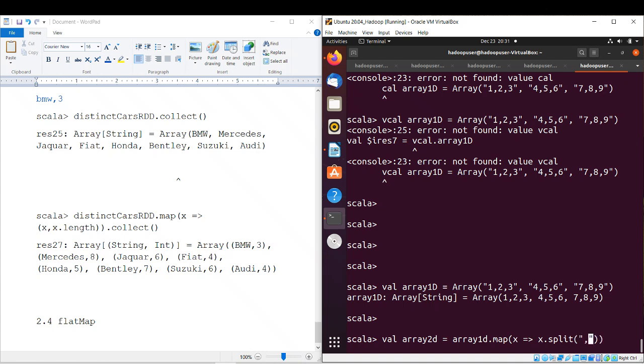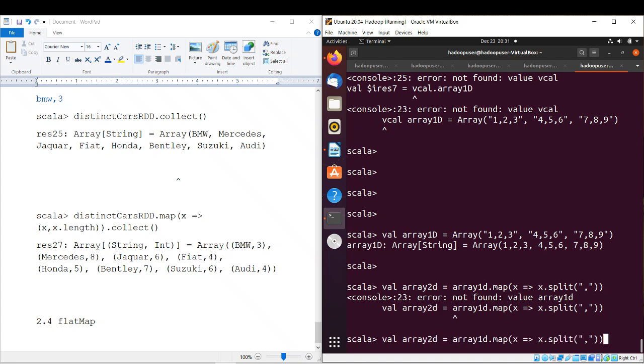So it is going to split this comma and this comma. Okay, so what's the mistake? What's the problem? Not found 1D. Okay, the D was a capital.